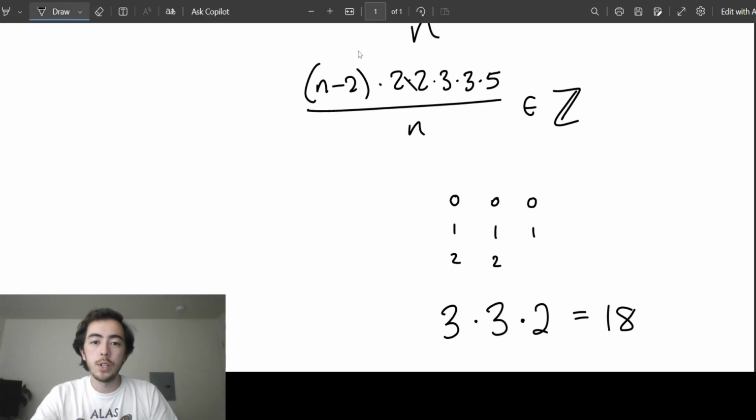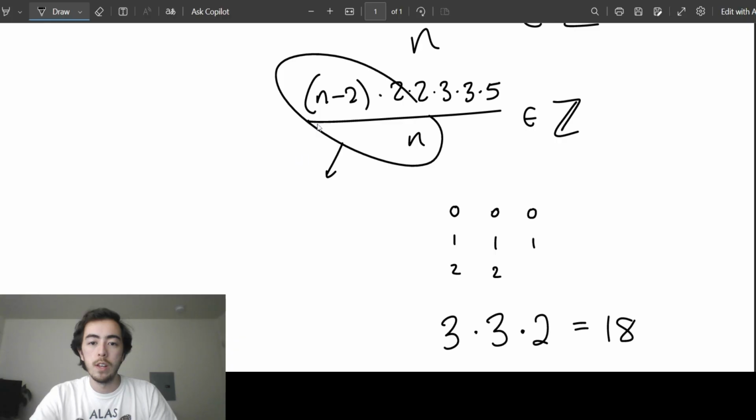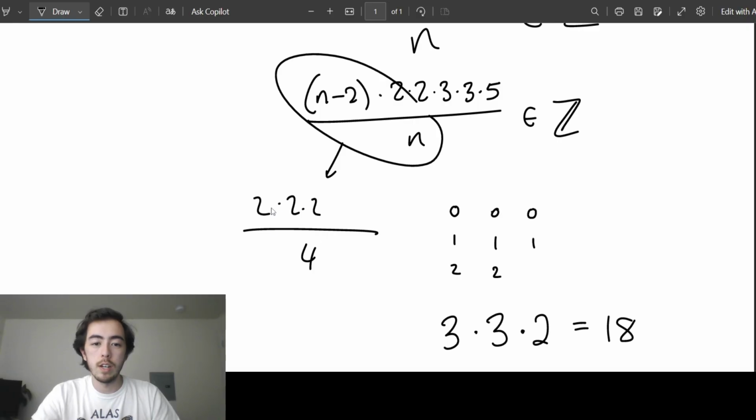And so if we try out a few numbers, like we already know that we're starting at n equals 3. So then we'd have a 1 here and a 3 down here. So it's not like I'm canceling the 3 with this 1. I'd be canceling this 3 with one of the already pre-existing 3's. When n is 4, this is a 2. And so I could, I guess, cross off these two.